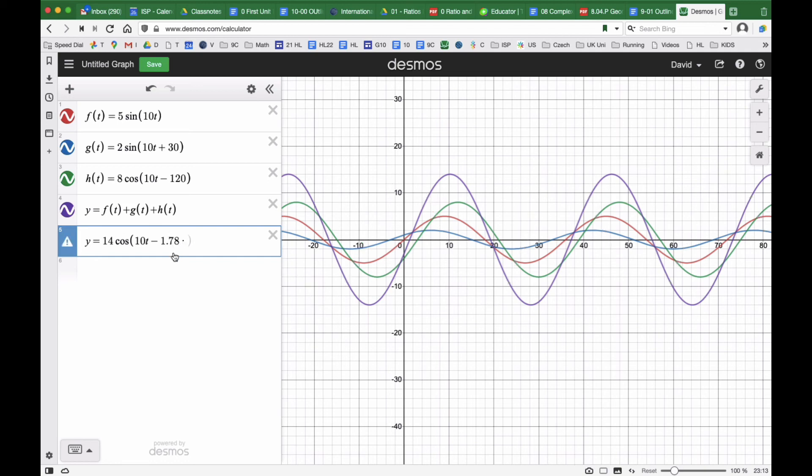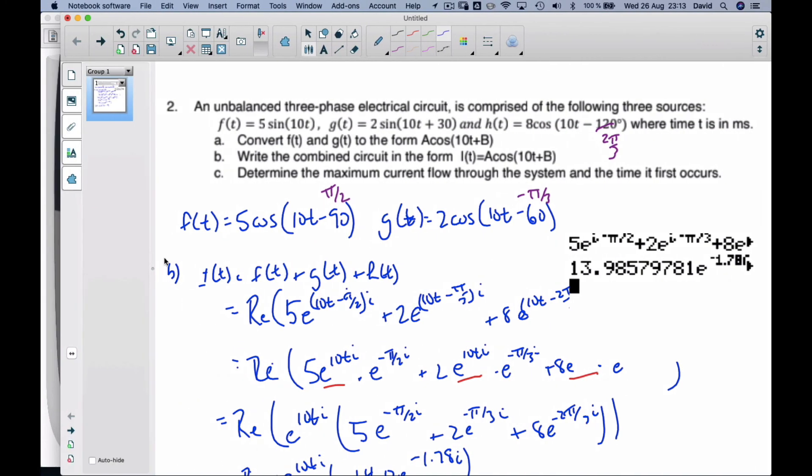So converting it to degrees, I multiply it by 180/π. And now you can see that that graph is exactly on top of the purple graph, which means they're the same situation.